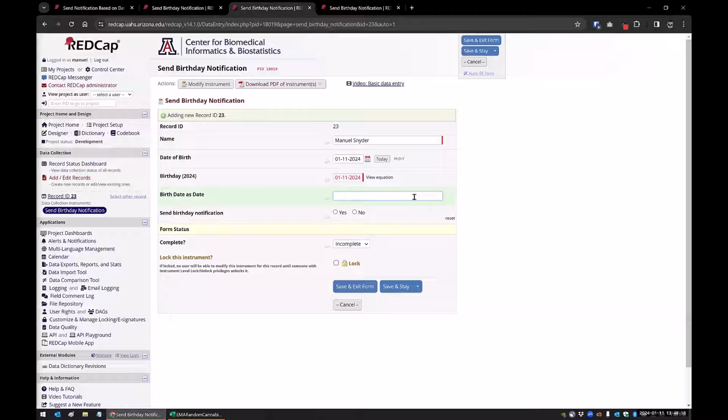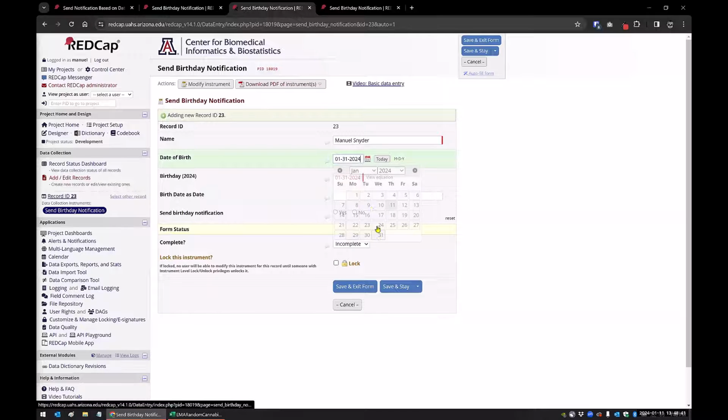Interesting. All right. Well, that's the problem I'm having with the birthday notification, having to generate the date. I'm 90% there because I can schedule them, but I'm not sure why they're getting sent out automatically, even though I even exported the data that I had messed with, and these are being stored correctly as dates, and they're in the future. So I don't know why REDCap, when it's doing the scheduling, is automatically applying them. Anyway, that might be something I figure out by next week for you guys.